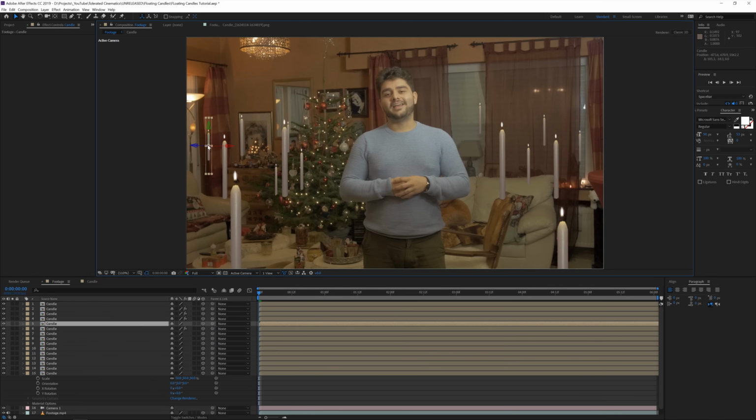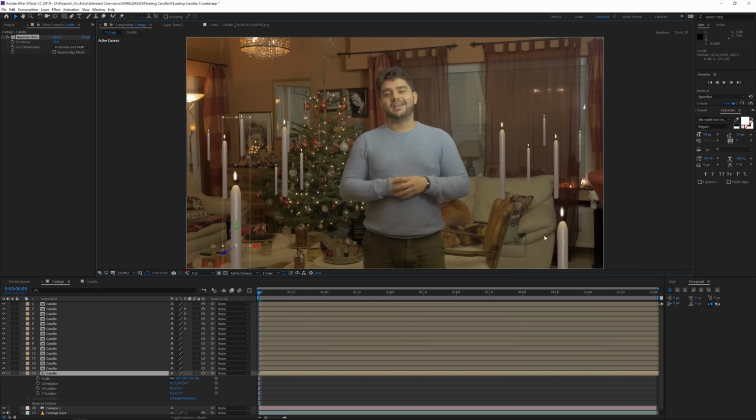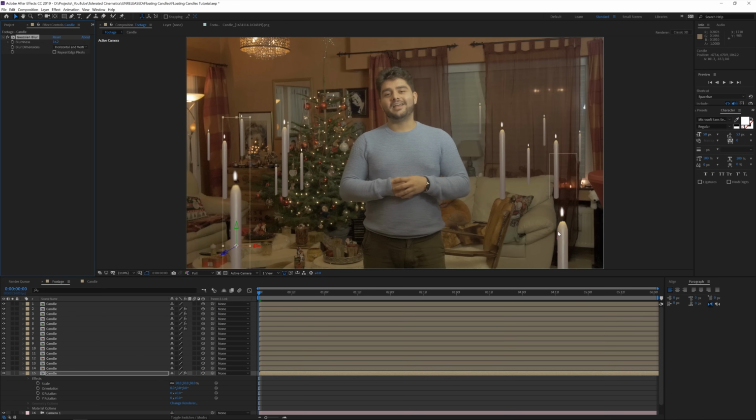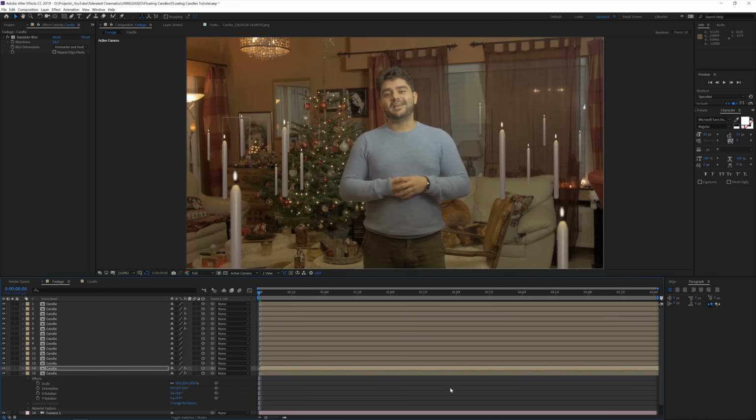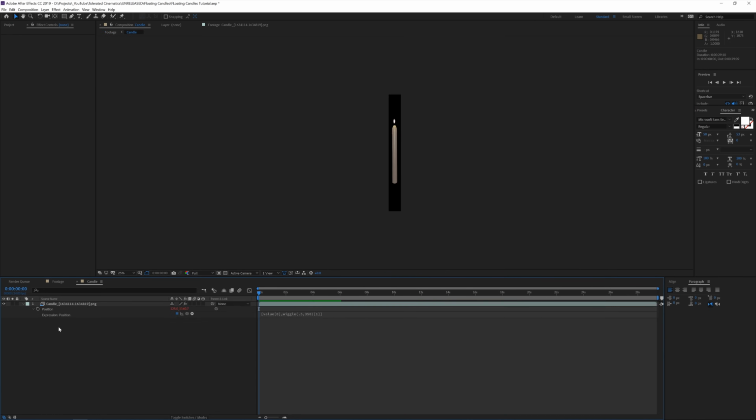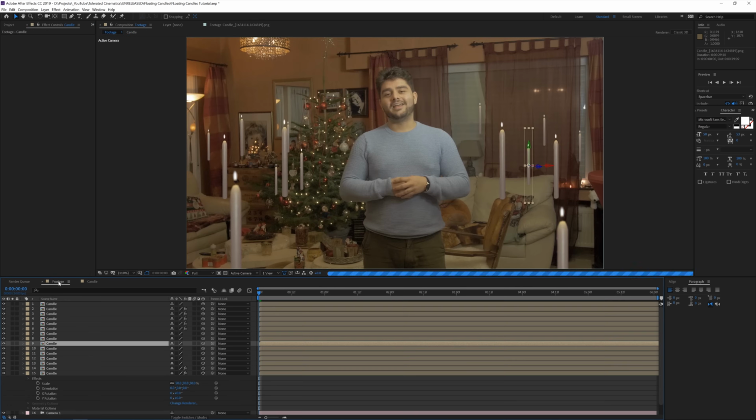So this one over here, and maybe the ones in the foreground as well, because these are pretty close, but I'm going to lower the value here, just settle and copy and paste it. Okay, so there we have our candles. And of course, if you want to change it a little bit more, make them a little bit brighter, you can jump into the composition, brighten it up a little bit, go back to your footage, and you will see that they're brighter right now.